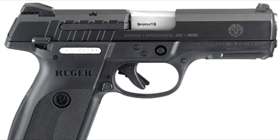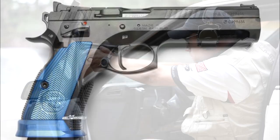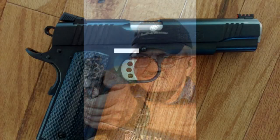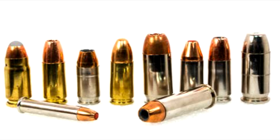I have seen people with inexpensive handguns beating people with very expensive handguns because the person with the inexpensive handgun was training with it, while the people with the expensive handgun thought everything was in the gun and were not training. What is happening is 80% of your score will be because of your training. 10 to 15% will be on your handgun. Cheap handgun being 10, expensive handgun will be 15. So not much to gain here. And the last 5% will be on ammunition. But 80% is your training.